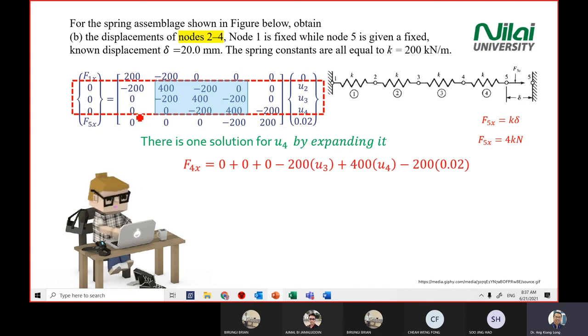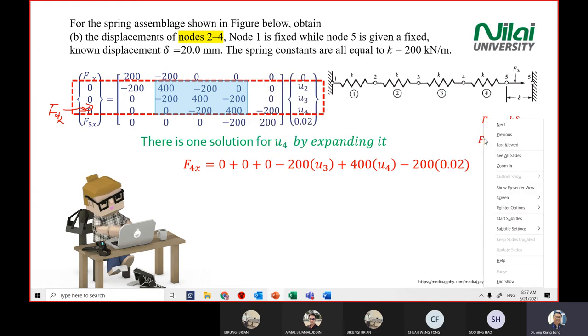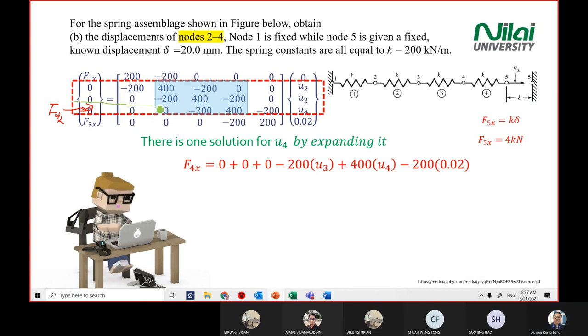So if you expand F number 4 here, this is F number 4. This is capital F4 here. All right. So you expand the equation. So F4 is how you get the solution that you see on the screen here. You're focusing on this row, and you multiply the whole of this one. How do you get zero here? F4 is this one. F4.